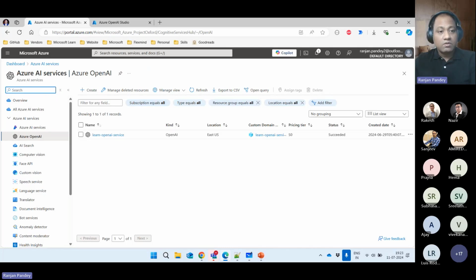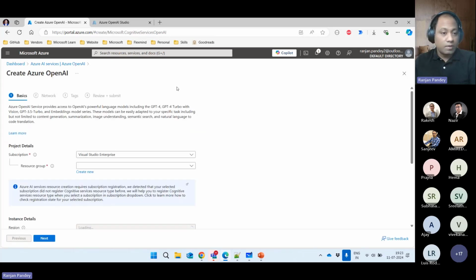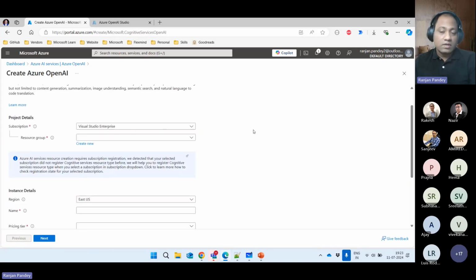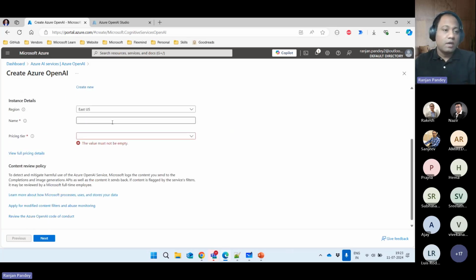So here you will find this is Azure OpenAI service. I have already created an instance of OpenAI service, but you are free to create a new instance. This is typical of any resource creation within Azure: you require a valid subscription and you can create a resource group. Right now, not all regions support the deployment of LLMs, so ideally you should be in East US. For an enterprise setup, there may be other offerings that Microsoft is giving.